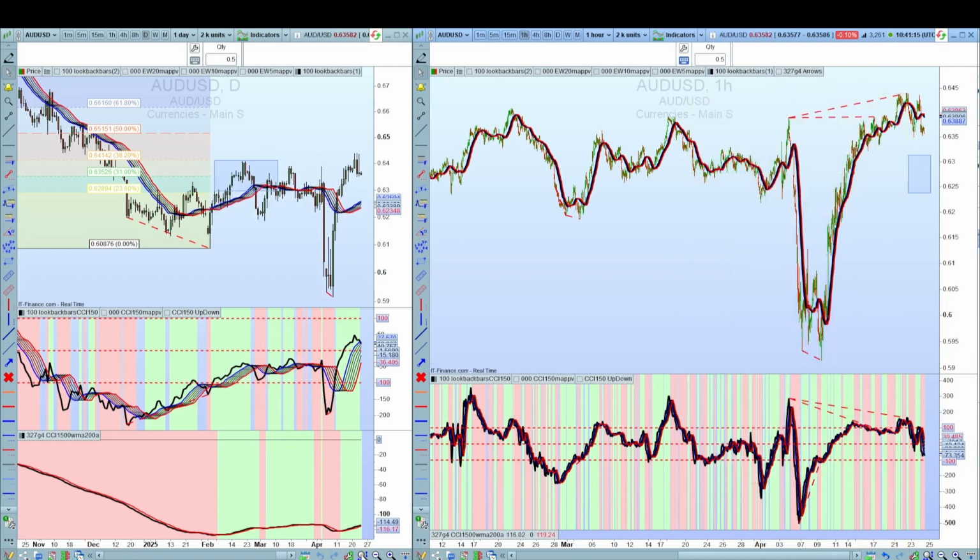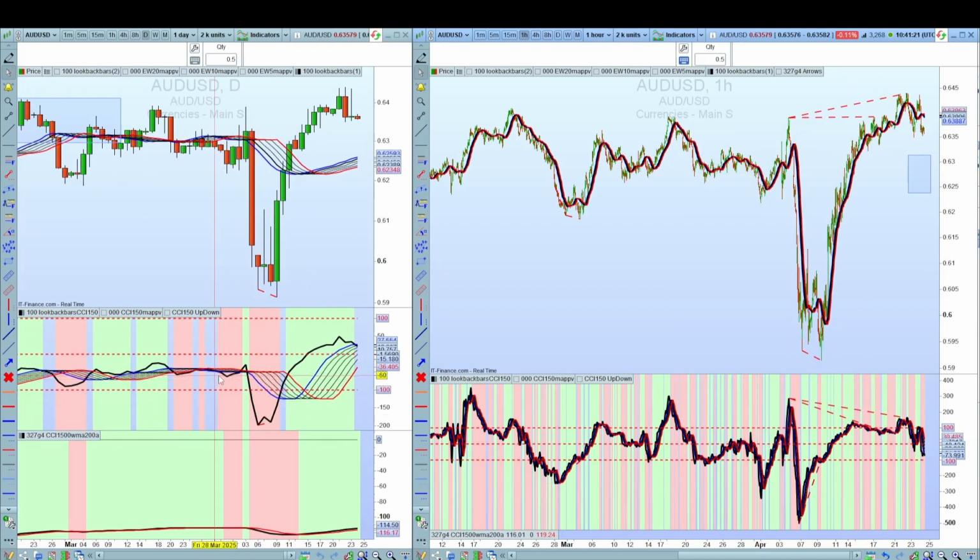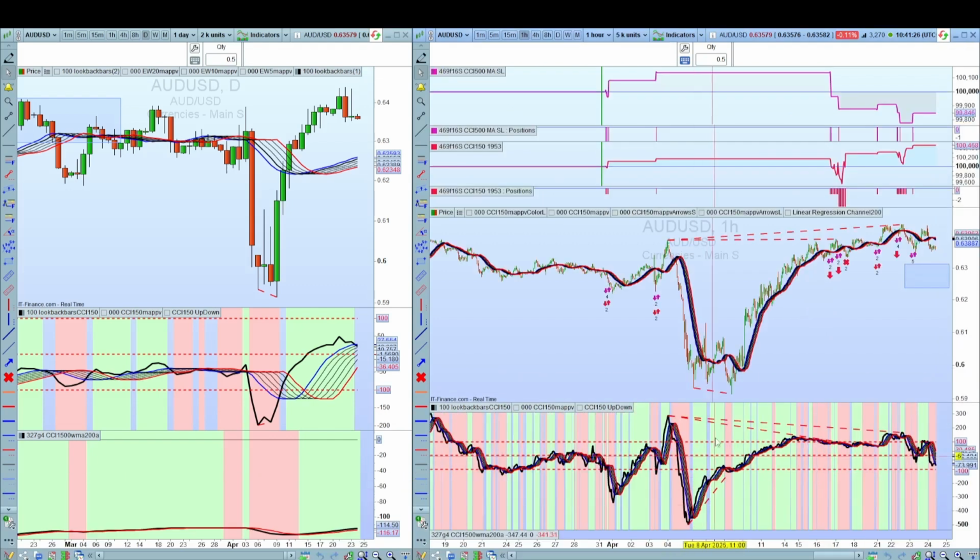Now in terms of trading, you could have taken a short trade back here on the daily when that CCI and the price broke below their respective moving averages. I've got them color coded there. You would have taken a short trade there. And if I show you the back test for the short positioning, this is the back test start here for the stop loss approach and the average down approach. So again, you would have gone short at that point, and you would have stopped taking short positions when that CCI broke into that moving average range. And that was indicated by this period back here on the back test.